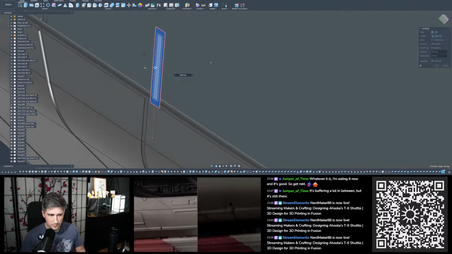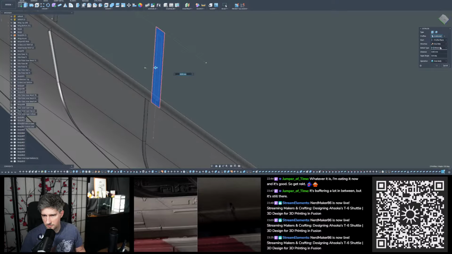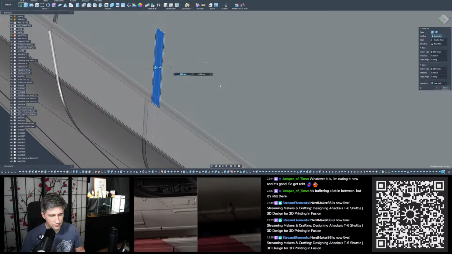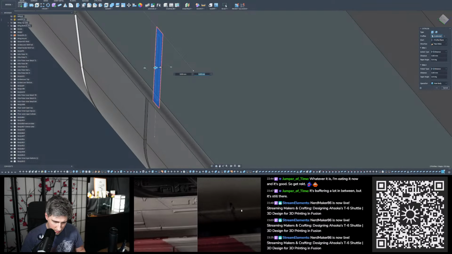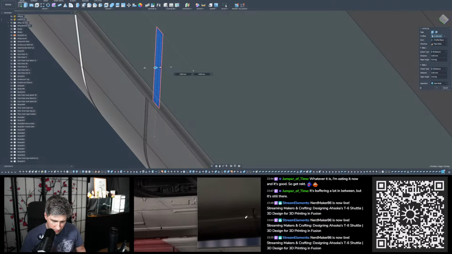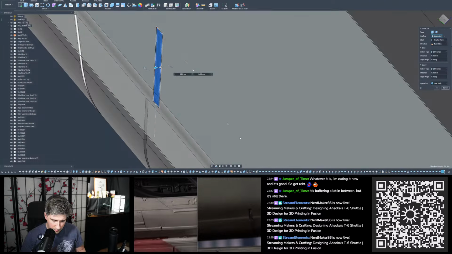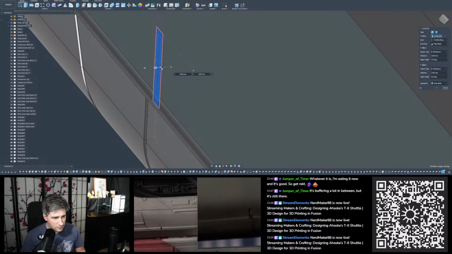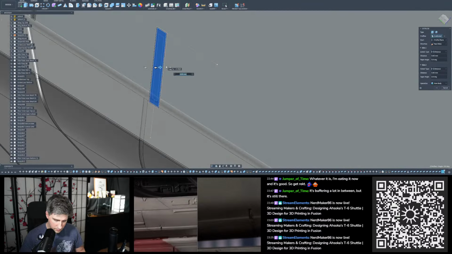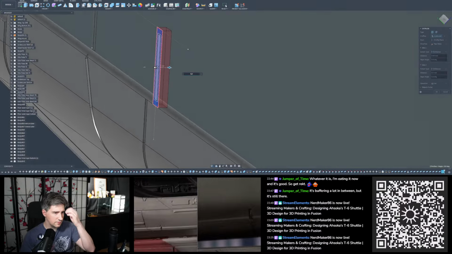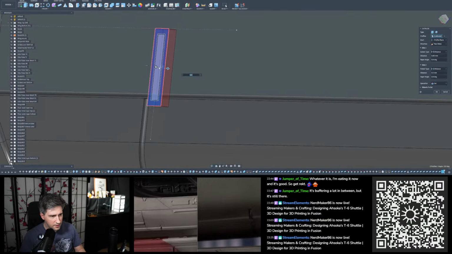So let's create a cutting tool. I need 2 sides. How far does this go in? Not much. Whatever, 0.5. I think it's already enough.